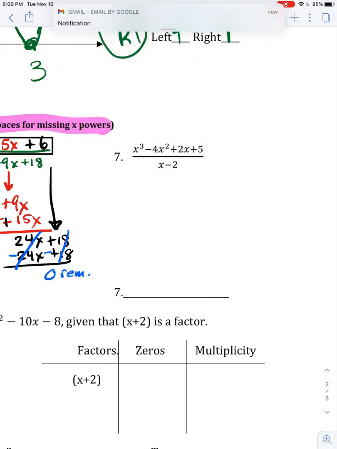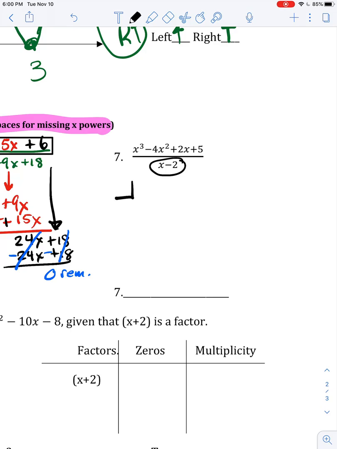This one's going to be very little work because in this next example, I'm going to be doing synthetic division since I'm dividing by something where the x is plain. It's not squared, there's not a 3x or a 2x, it's just plain old x plus or minus a number. The catch is, when you go to do the synthetic division, you think of this as a factor, but what has to go in here is the zero.